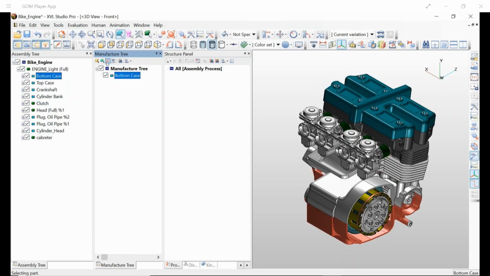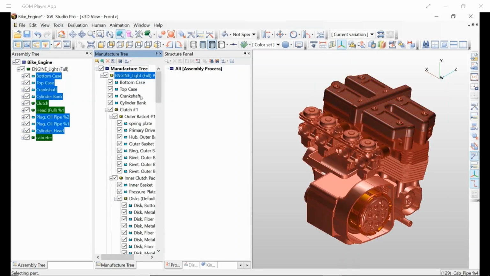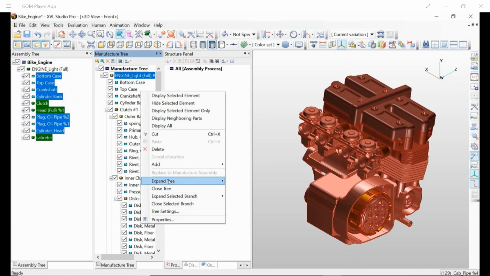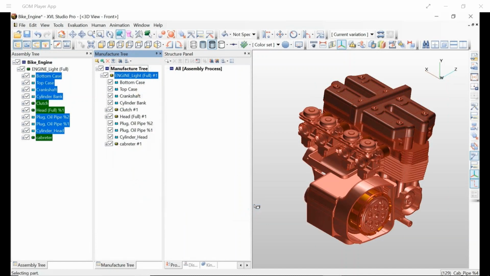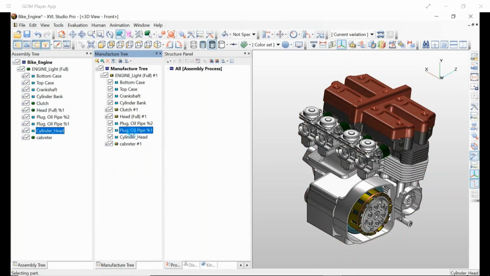Or, if we like, we can initialize the mBOM as a copy of the EBOM. And here we have the whole thing here. No matter how we create the mBOM, it's independent of the EBOM, so any changes we make to the mBOM won't affect the EBOM, and vice versa.